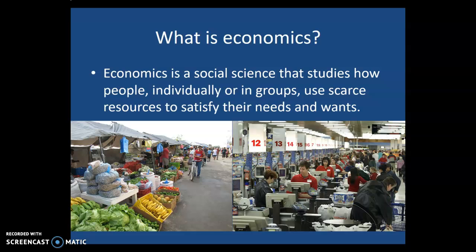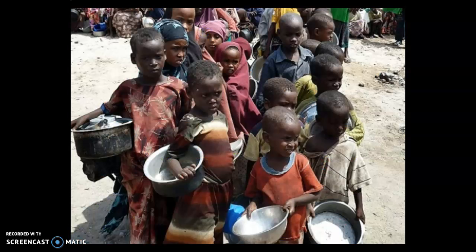It's an important question, and I would say that the answer to that question gets to this photograph. What are these kids doing? Well, I don't know 100% sure, but I can make a pretty good educated guess that these children are in a very poor country in sub-Saharan Africa, and they're probably waiting in line for their next meal.